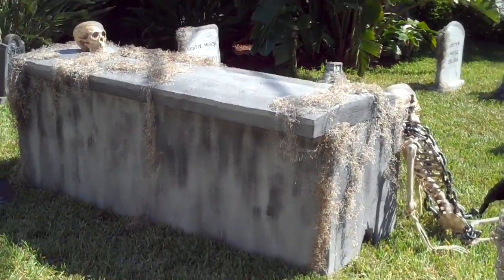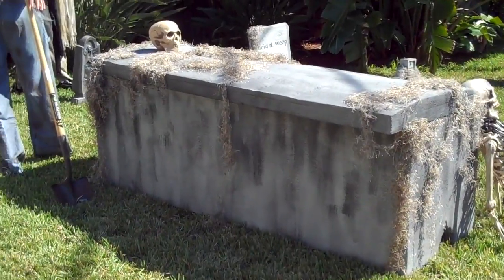By gluing into place, though, I mean they're on separate. I can still take the lid off and all. I didn't glue the lid shut with them. Now, wouldn't that suck on Halloween?